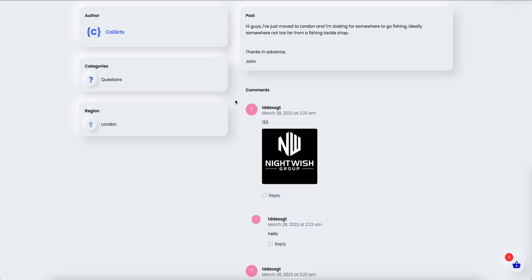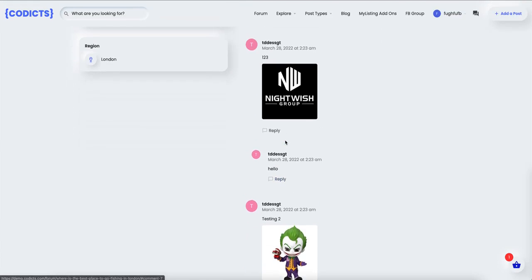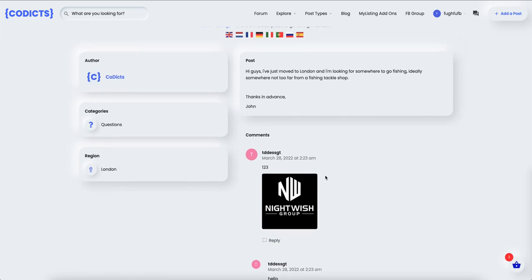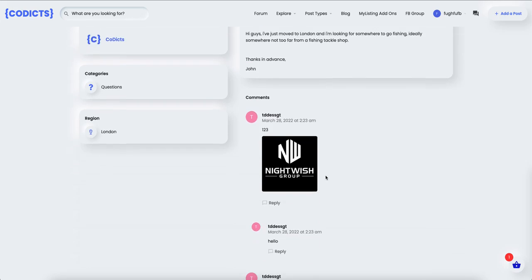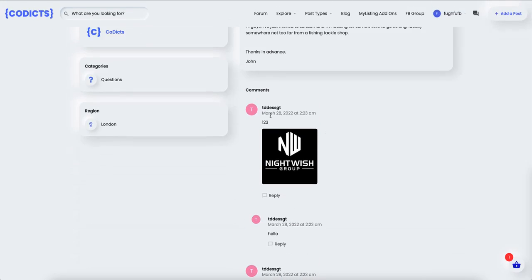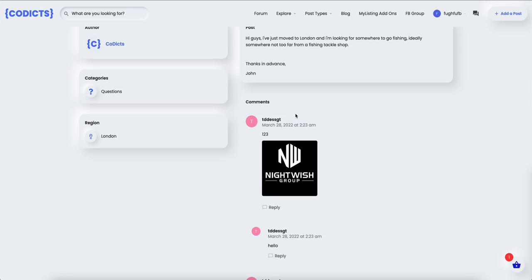This one, we created a custom plugin for the MyListing comments so that you can place it on the page with shortcode. We need to do an update on it. We've just recently had a little issue with it, but we need to do an update with it, which will be coming out soon, and then we will launch that one too. And then you'll be able to create these style forums, and also with a little bit more work, you can actually use this to create a feed on a wall.